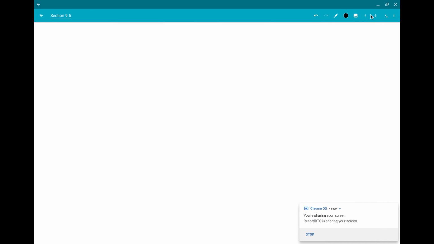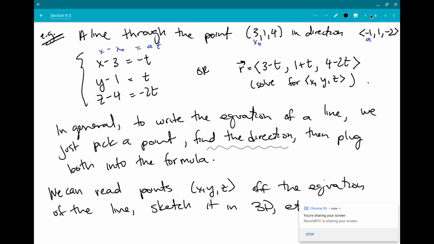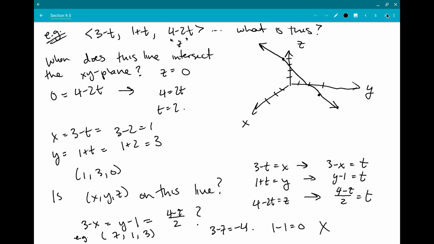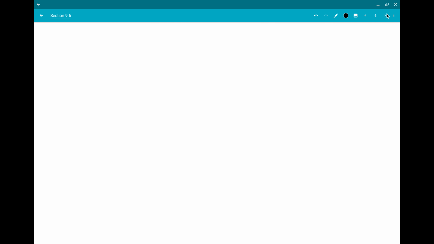Okay, so now that we've learned equations of lines and how to check the points on those lines, we're going to do one last thing with these equations of lines. We're going to check when two lines intersect in three-space. This problem is going to be the first of your two participation problems for Thursday, so take careful notes on the steps to follow, because you'll follow very similar ones to answer that problem.